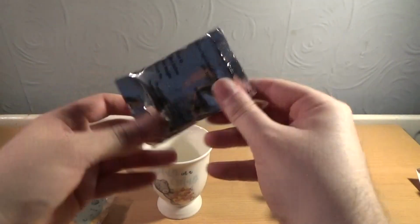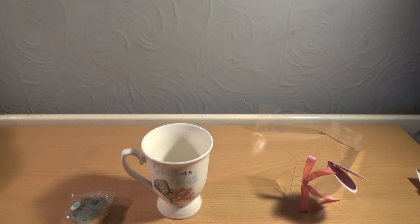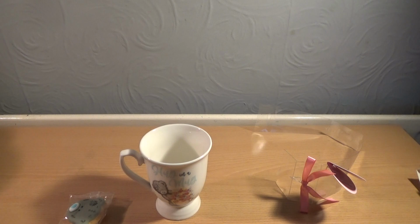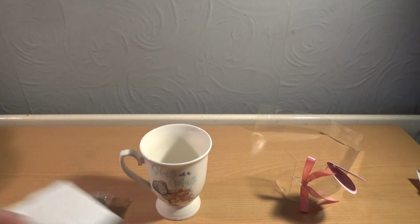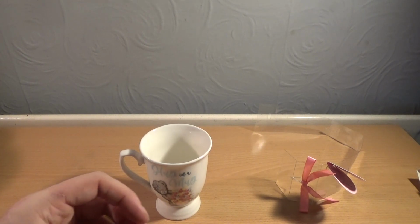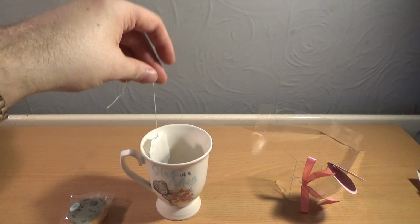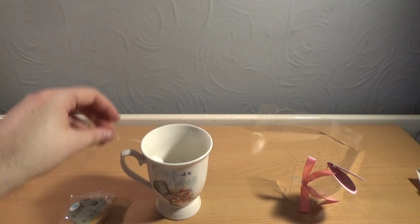A tiny silver packet. Better. Ow! God damn it. I tried to open the packet. We're not here to struggle. We have scissors. I believe I may have just cut the corner of one of the tea bags off, which is never a good start. It's Inception. Let me in. Kettle's gone. You should leave it reboiling at this rate. And even a bit of the label fell off the tea bag. They were cardboard.